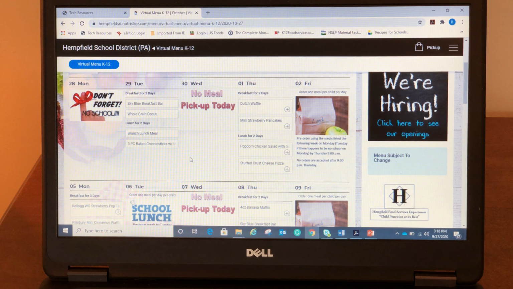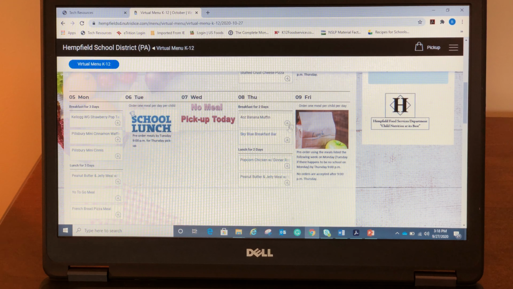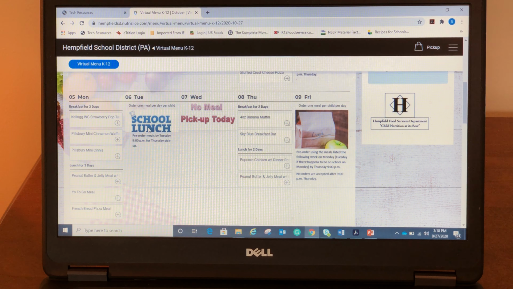And please note we have a few changes now that we're doing online ordering. The order cutoff time has changed. So if you're ordering meals to be picked up on this Monday here, we will have to order by Thursday, 9 o'clock p.m. We no longer have ordering capabilities over the weekend. For ordering meals on a Thursday, so let's say you're ordering meals for this coming Thursday, October 8th, you need to order those on Tuesday, October 6th by 9 o'clock. The system shuts off and you can't get into order any meals.